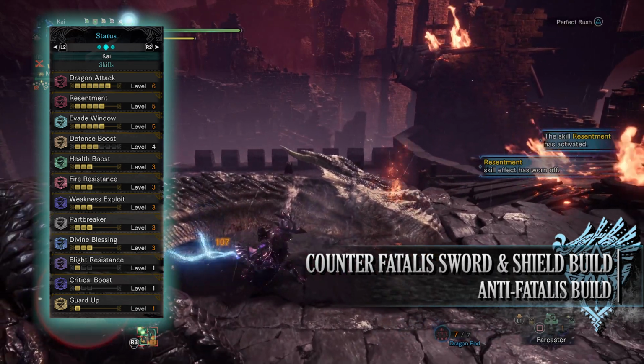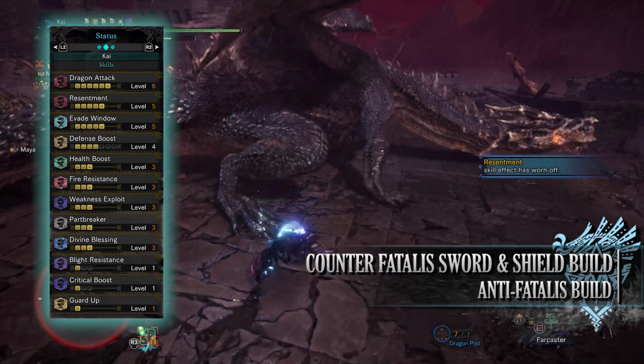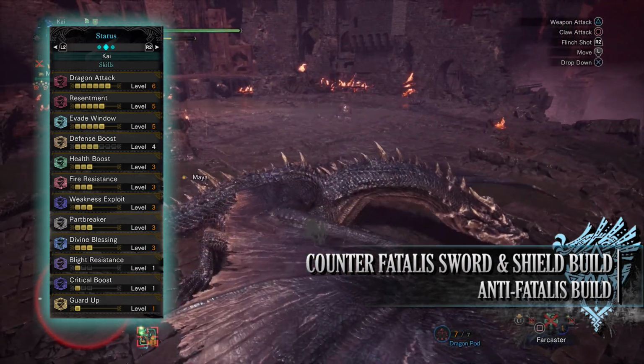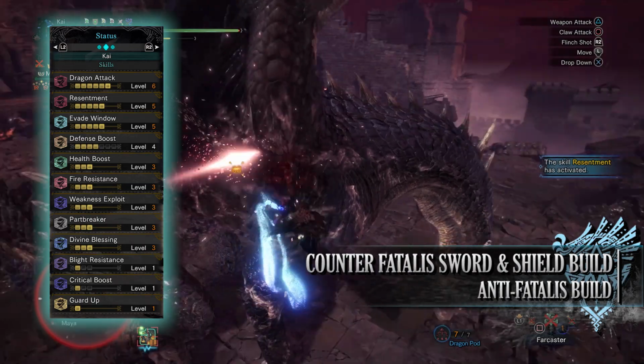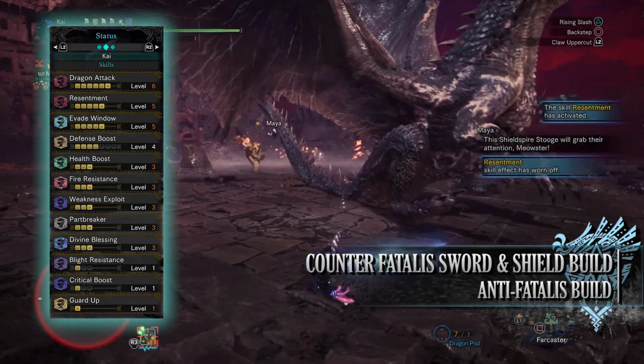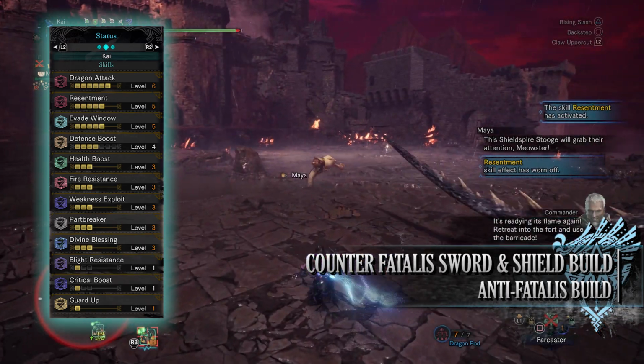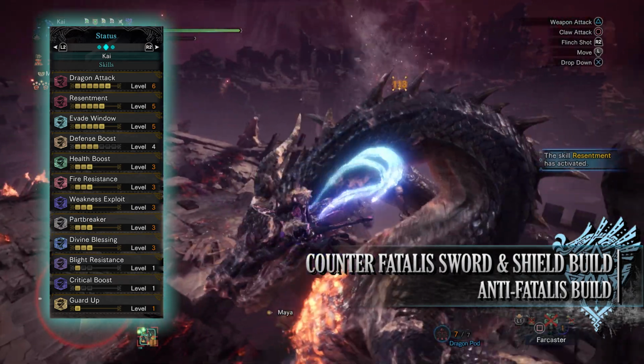Next up is Divine Blessing at level 3, which is a skill that gives us a chance at taking reduced damage when we take a hit from a monster. However, this isn't a guaranteed chance, so it can be risky at times. But it's a nice backup for if we mess up the evade window dodges. You also have Blight Resistance level 1, a byproduct of the armor, but it's still useful. It basically reduces the time that elemental blights remain active on our hunter.